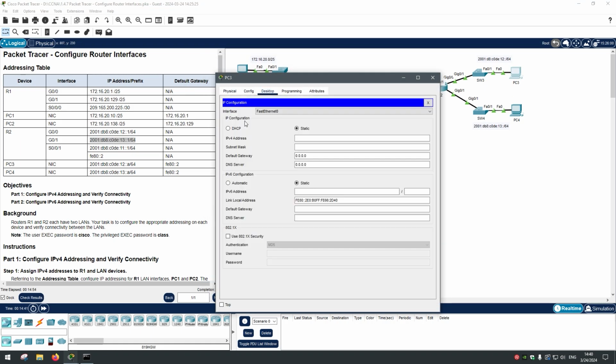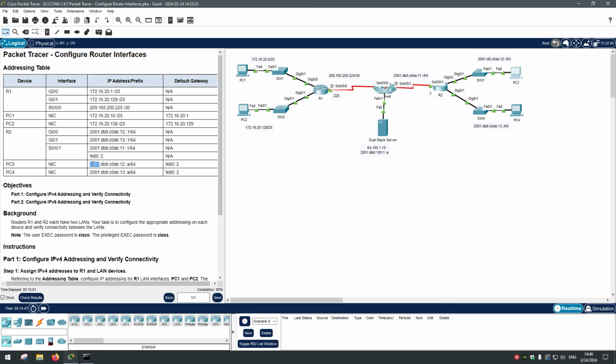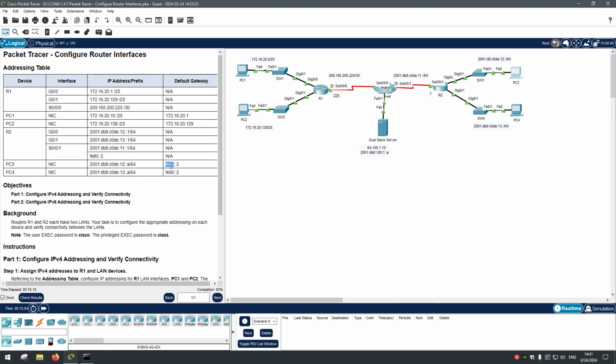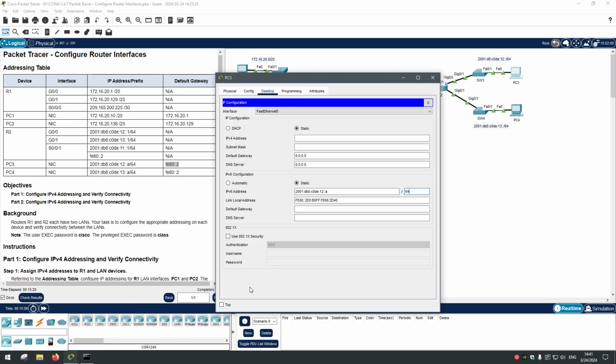Go to desktop, IP configuration. Now we don't use IP version 4, we use IP version 6 here, as stated in this lab activity. So we copy this, but make sure you don't copy the /64, because we're going to write it manually here, /64, and the default gateway, as stated in the table, could be this IP address.